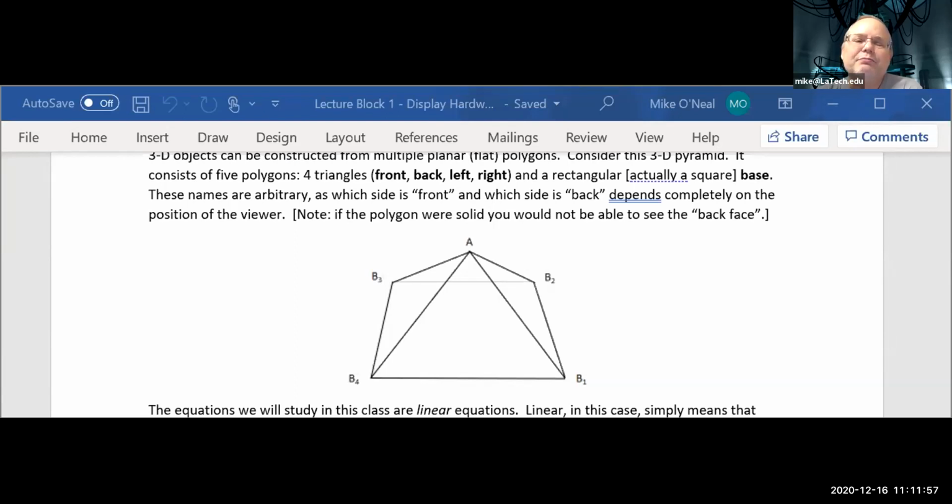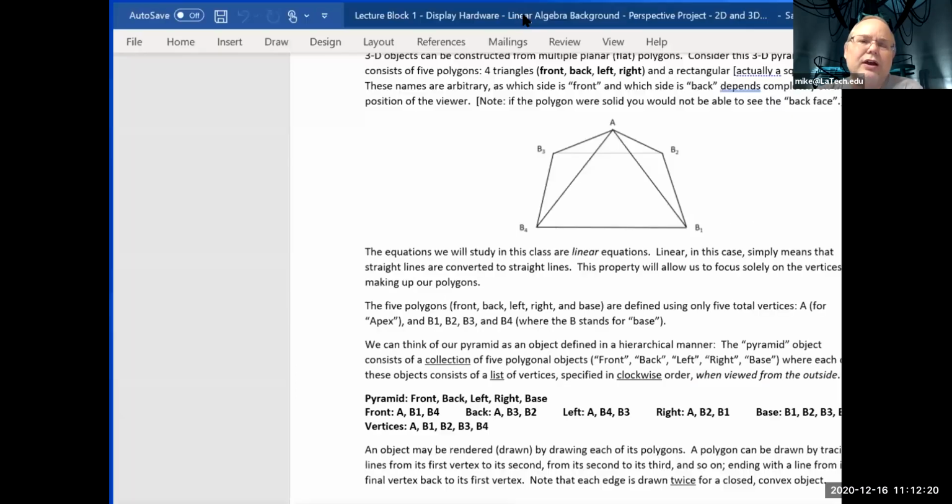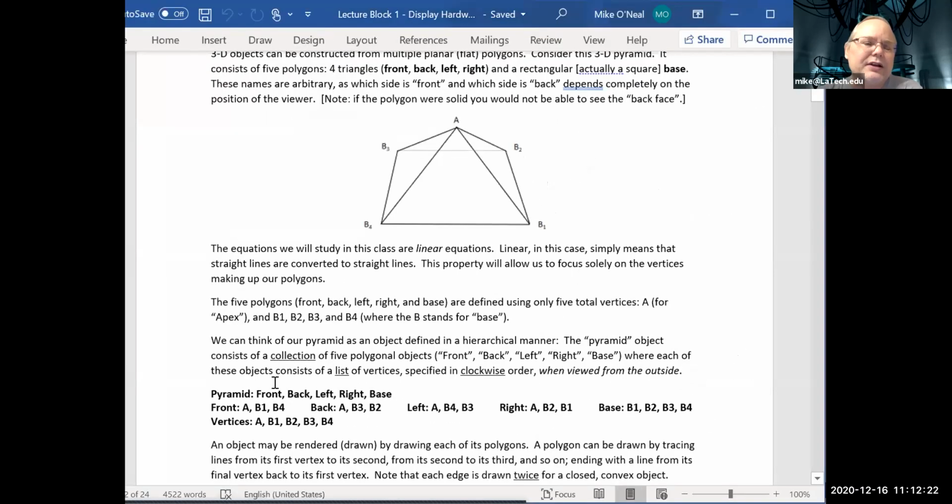You will also need to build a list of points for each polygon. So it'll pull from the pyramid point cloud, but it'll be the list of points for each polygon. That is exactly what I showed here in the notes, where you had a list of points that defined the front polygon, and a list of points that define the back one, and the left one, and the right one, and the base.